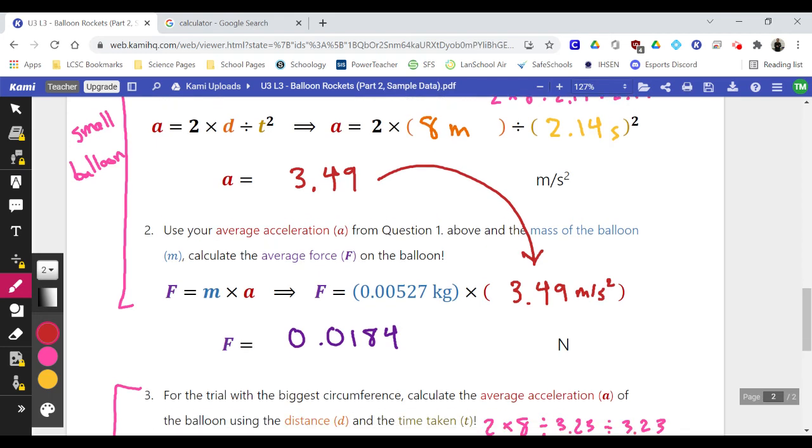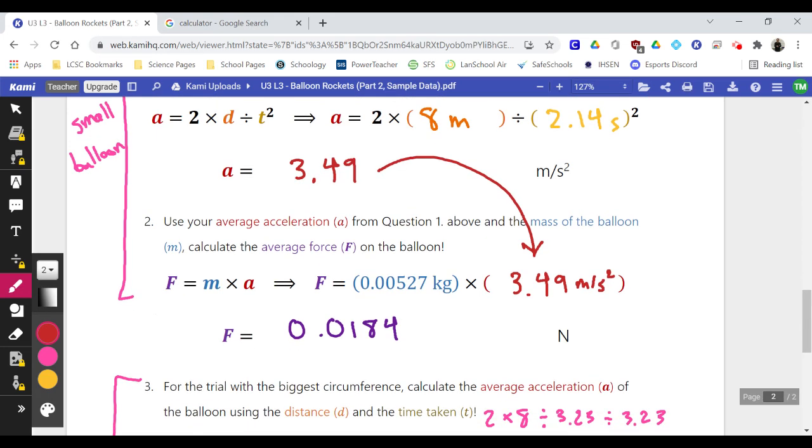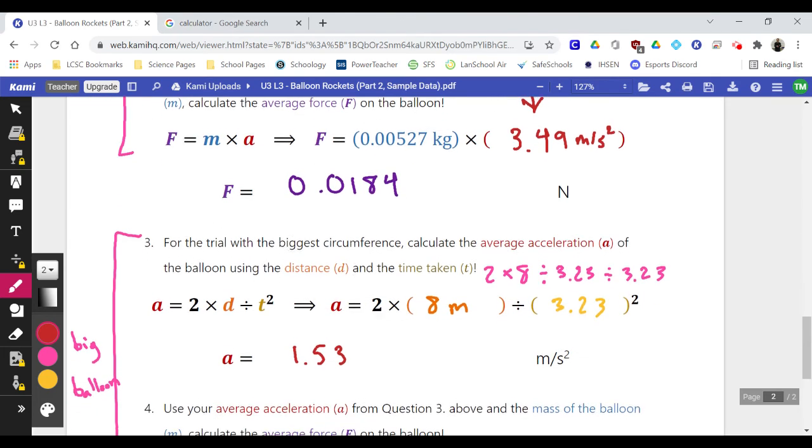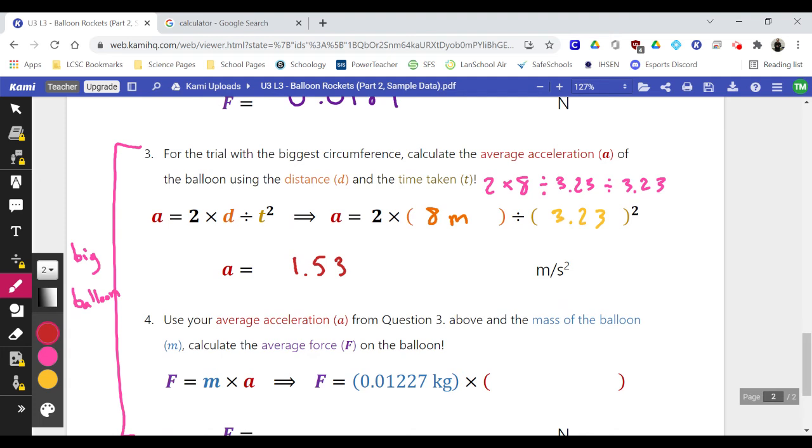So even though a larger balloon is still light to us, it is heavier and has more mass than this smaller balloon here. So it's not going to be as easy to accelerate. Okay, so we end up with a lower acceleration. And you might notice this in the lab, that the larger balloon takes a little bit longer to really get going and pick up speed compared to a little tiny balloon that just zips right across.